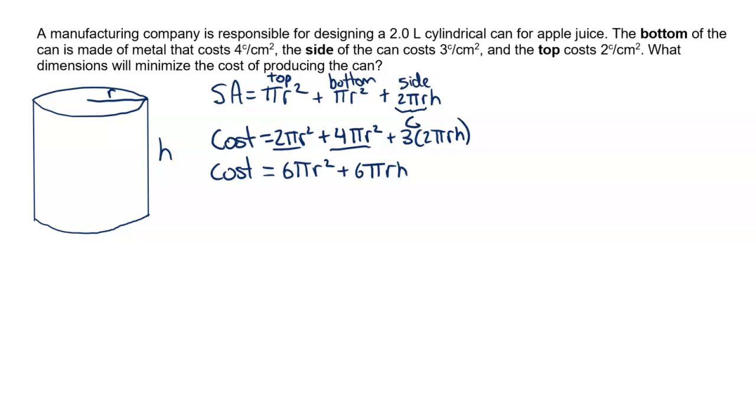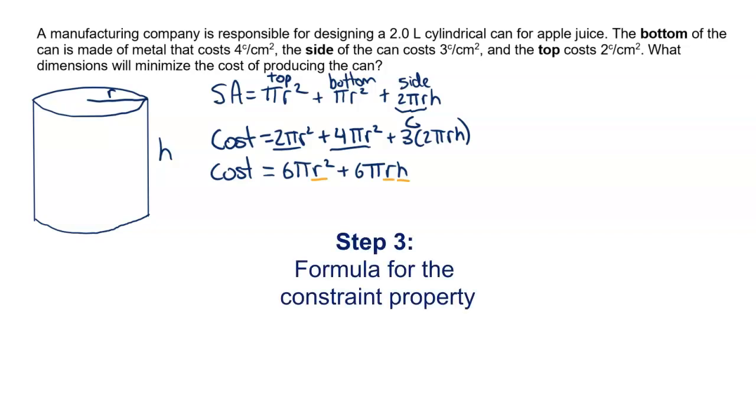But you'll notice that I can't really solve that cost equation because I have two variables that it's equal to. There's the r variable, the radius, and there's also the height. And what we want to do now is find an equation for the variable that we only have once in the equation and substitute that in so that it simplifies things for us and puts cost only in terms of one variable. And this variable here is going to be the radius. What we're trying to do now is find a formula for the constraint property. Because in reality, we have not dealt with this 2 liters yet. We've dealt with the cost, but not the 2 liters.